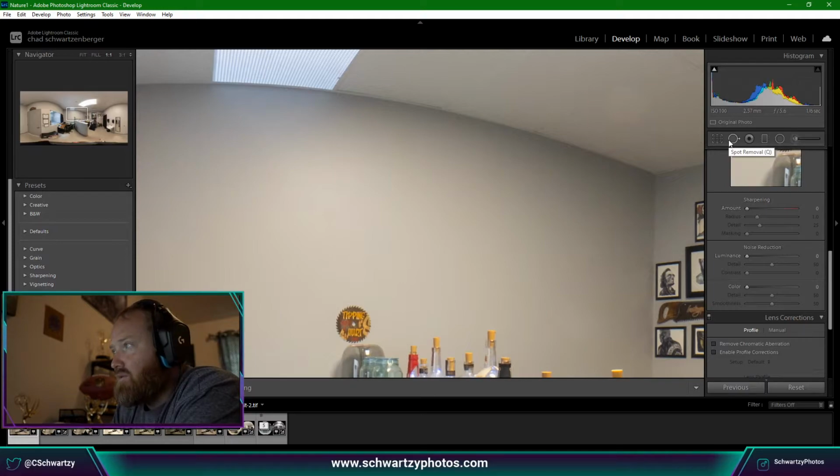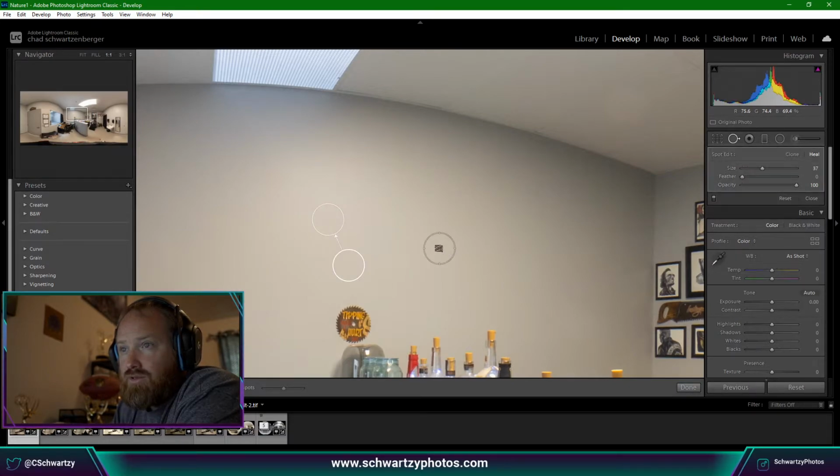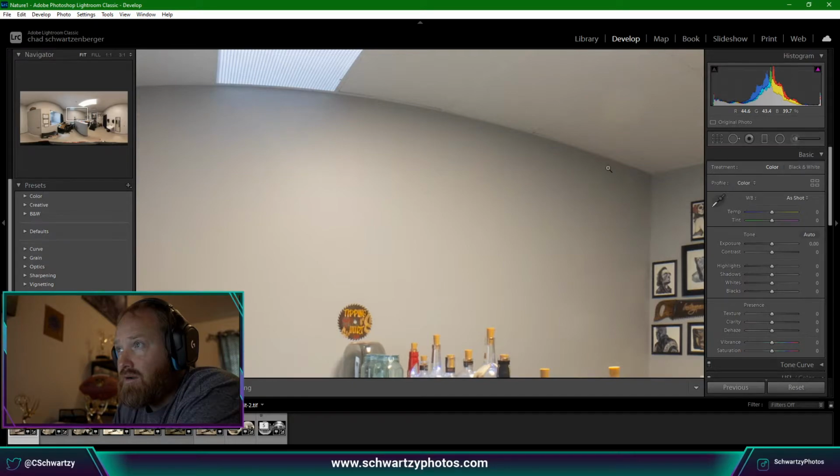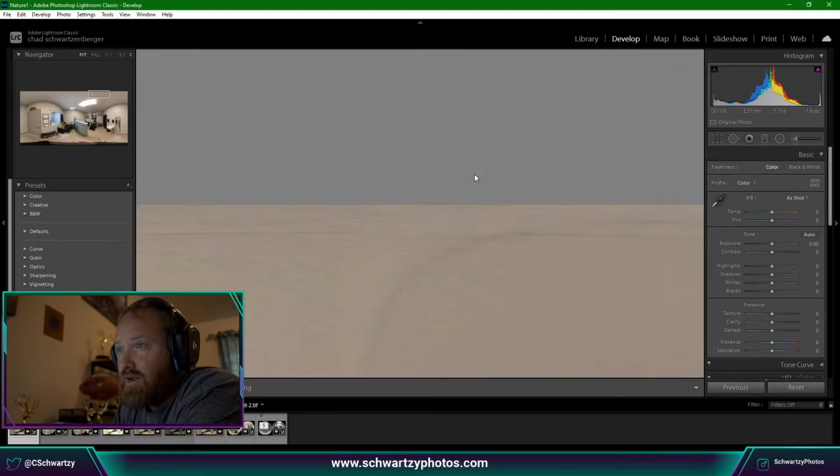So you can do this in Photoshop. Photoshop spot removal is much smarter, content aware. This is just an easy way of doing it. There's a lot of space here for Lightroom to be a dummy and try to figure it out. Sometimes it might be dumb and go like that. You just move it around. This is an easy wall to find a spot that'll match, and we're done there. There's a little bit of a flare.